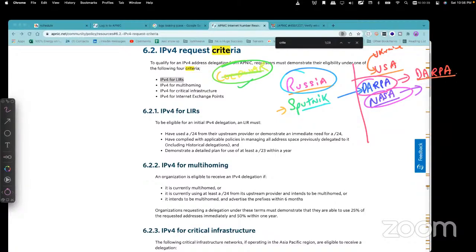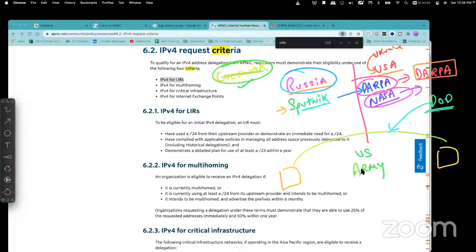They actually deployed the internet. They connected two different US cities together because they wanted to communicate within the US Army, the Department of Defense, DOD. So they deployed some types of routers and tried to connect all these things.